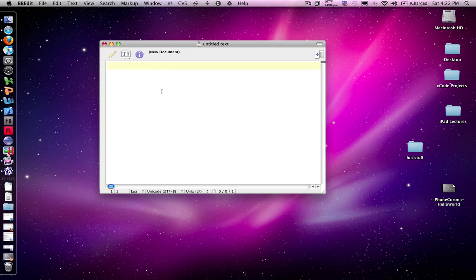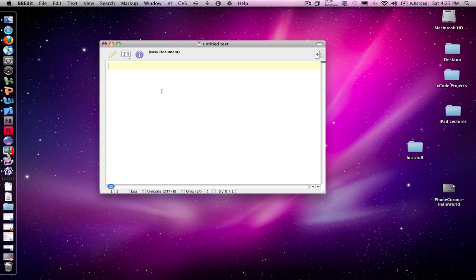For this tutorial, I will be using BBEdit to do the demonstration on. You could use Xcode as well if you're wanting to develop for both the iPhone and the Android or the iPad as well. Or you can just simply use Eclipse, or Lua Eclipse, or just a standard editor. I prefer using something that allows me to see the coding more easily, so I'm going to use BBEdit for this particular demonstration.